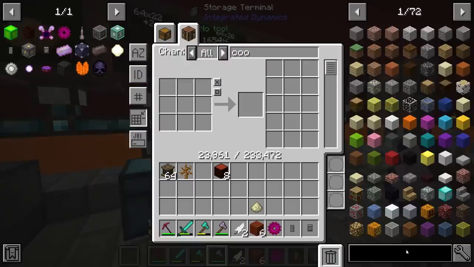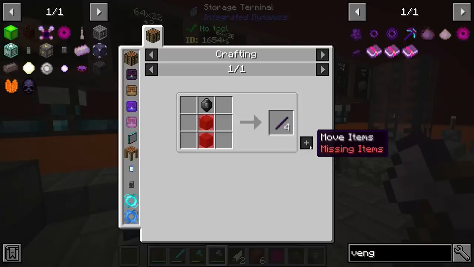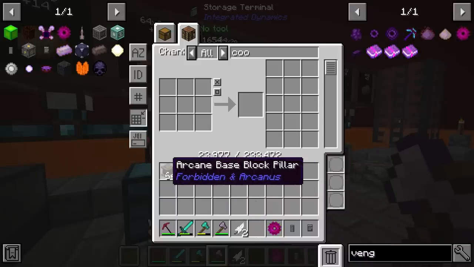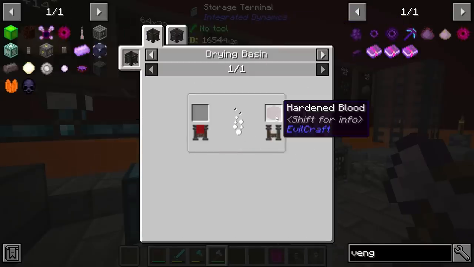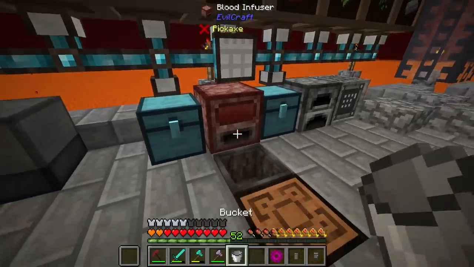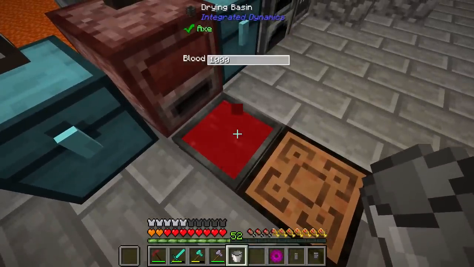So let's go ahead and make that vengeance pickaxe. Did I not just make the undead planks? Oh no, I have them. Okay, never mind. They have to be in the inventory. I always forget that. And we need this. So bucket. In there, that should dry that up real quick for us.